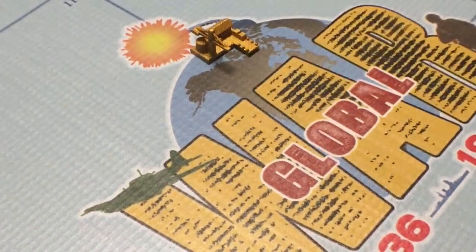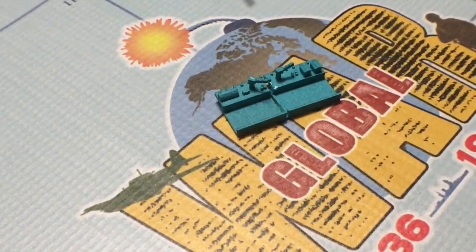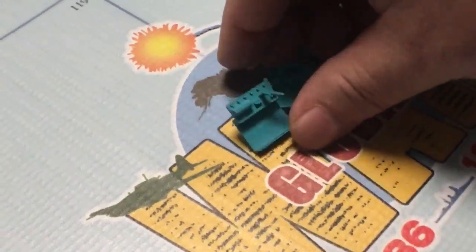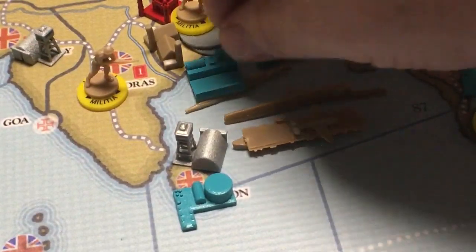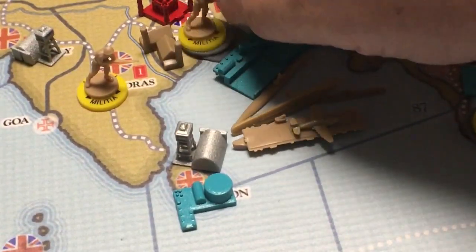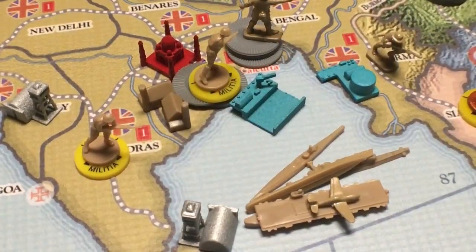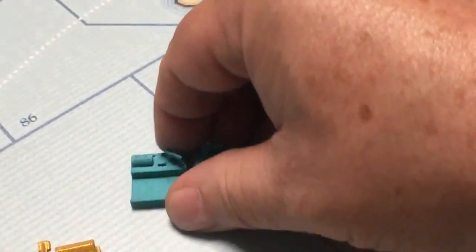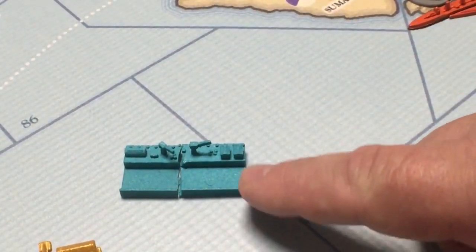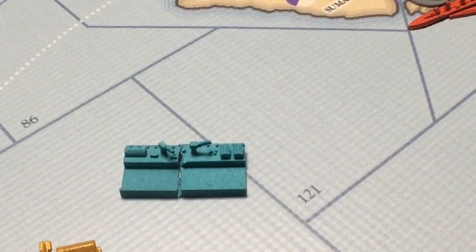So I'm going to use these now. What I was using before — these came white from Shapeways and the problem is you can't fit them anywhere easily. For instance, if you were to have a shipyard in here, that's just too big. So what I did was cut them in half so I could just use one for a shipyard. To me it looked kind of silly — it didn't look proper. These are from Barton and he did a nice job, but they're just too big for the game — I think four centimeters long — and cutting them in half did work, but I wasn't happy about it.